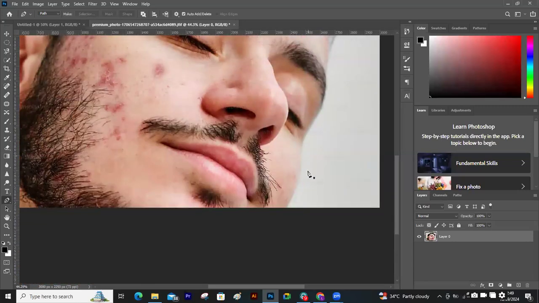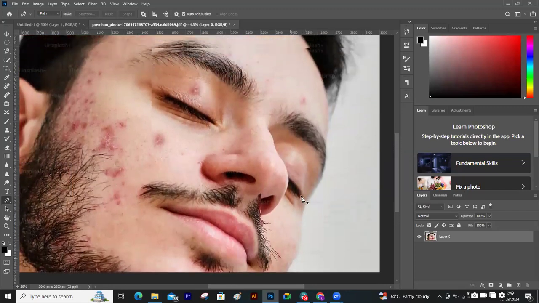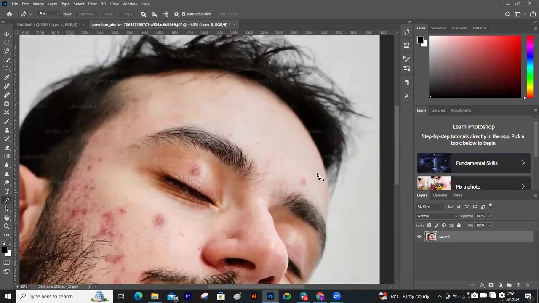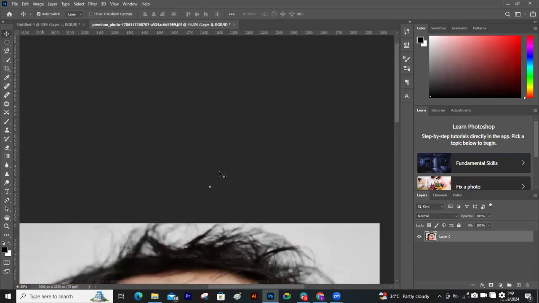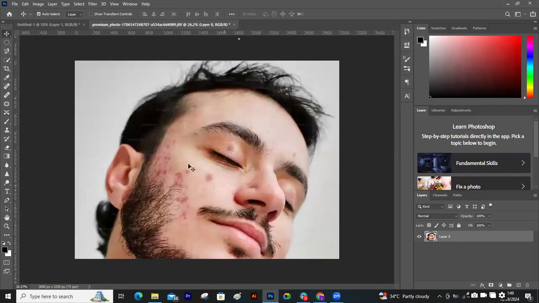With our pen tool here, we want to cut out this face. When we are done, it will also make a selection, and it's going to be one of the most used tools.